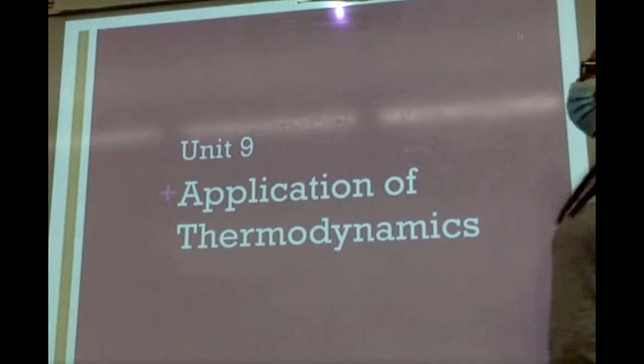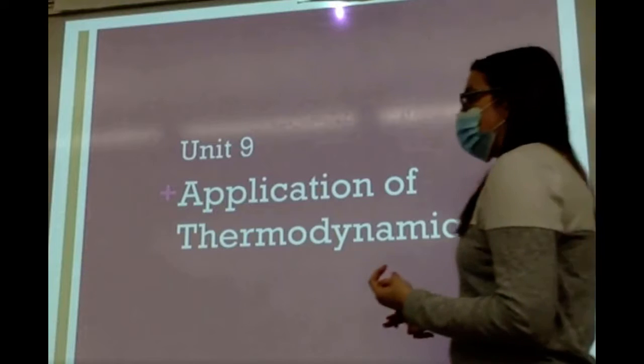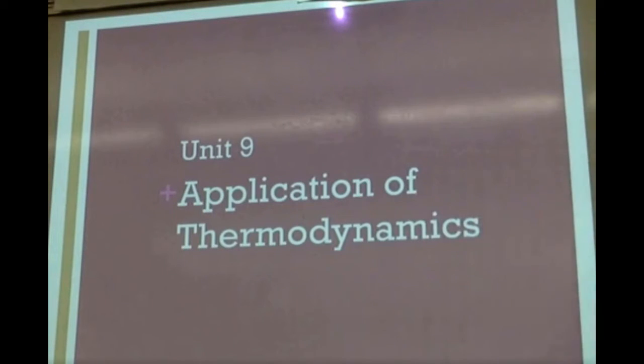Unit 9 was our most recent 2 units before we started review. For us, this was units 9 and 10. So we split unit 9 into 2 units. This ties in delta G, this ties in delta S, and then it gets into electrochemistry. So then we tie in delta G to cell potential.